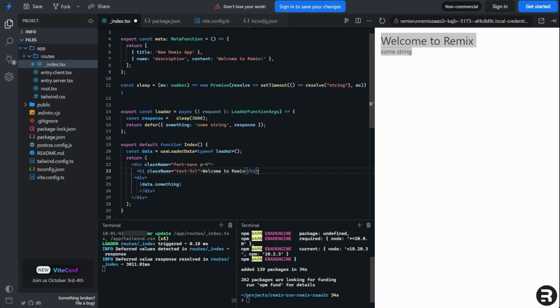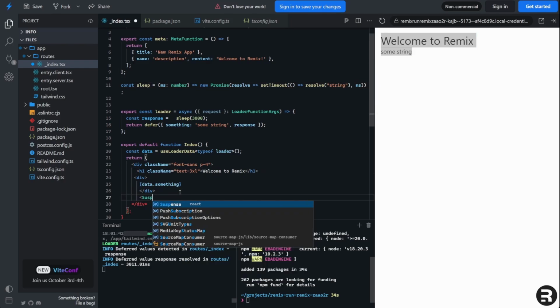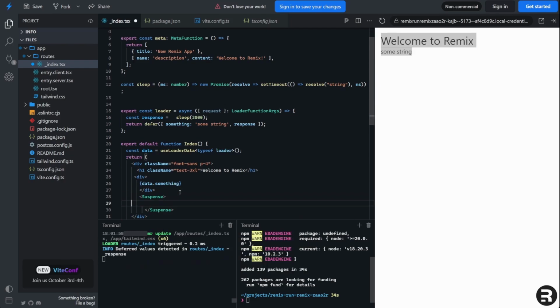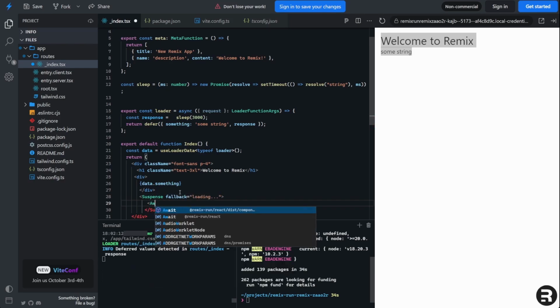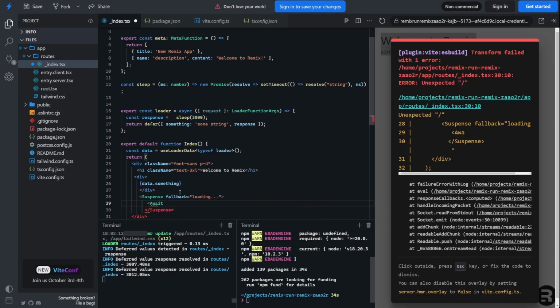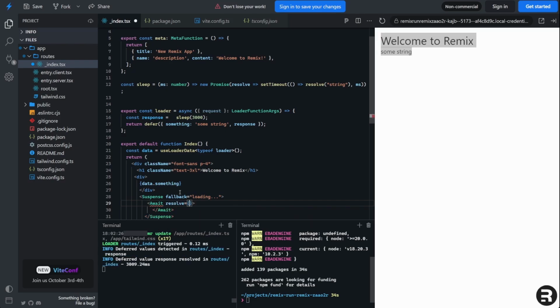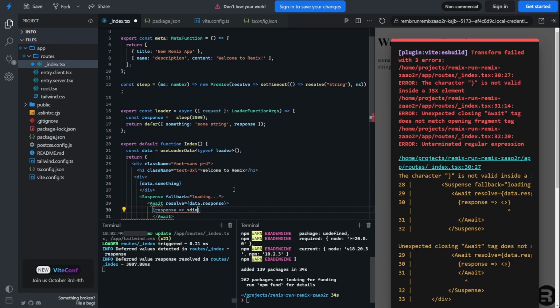So what we can do here is use Suspense from React, and because it's a promise, we're gonna say the fallback is loading, and we're gonna use Await from @remix-run/react, and the resolve is gonna be data.response. And then we're gonna do this, so div.